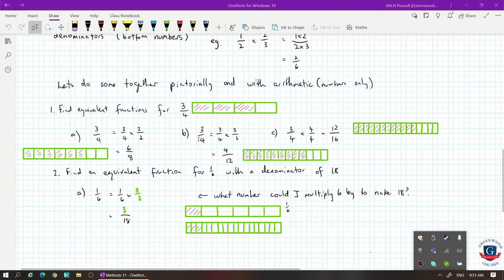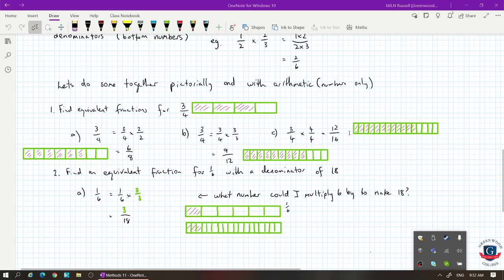Now if we wanted to do that with arithmetic, we want to make 12 parts, we'd multiply 4 by 3, that would give me 12. And to make sure I'm multiplying by 1, I'd multiply by 3 on 3, which would mean we'd end up with 3 times 3 is 9 on 4 times 3 is 12, this calculation here. Similarly over here, if we wanted to convert this to eighths, like we've done here, 1, 2, 3, 4, 5, 6, 7, 8, we'd multiply 4 by 2, make a 1, which would be 2 on 2, multiply them together, 3 times 2 is 6, 4 times 2 is 8.